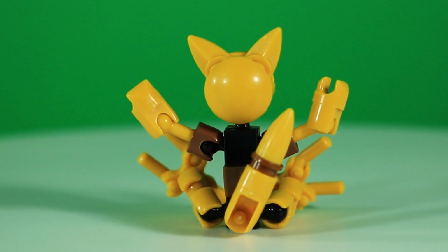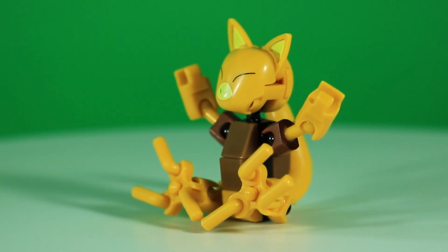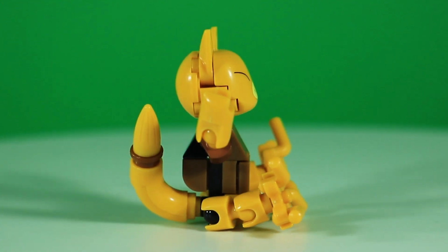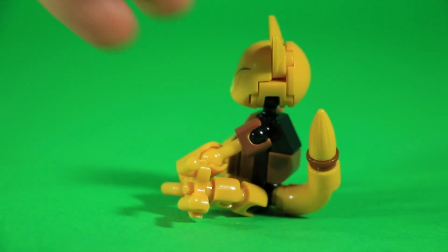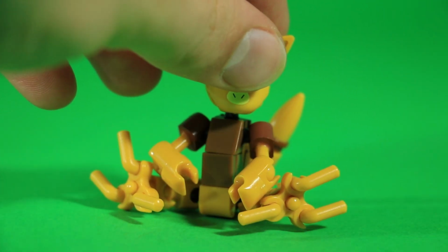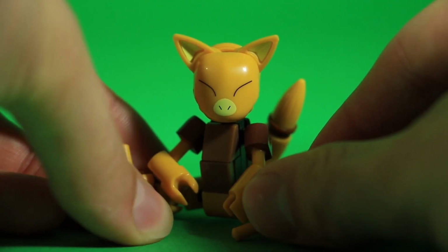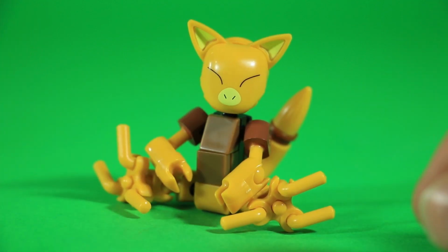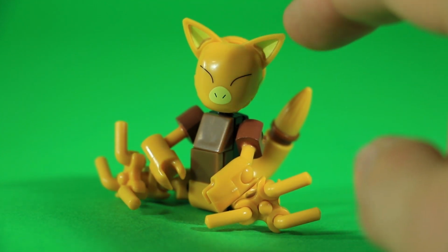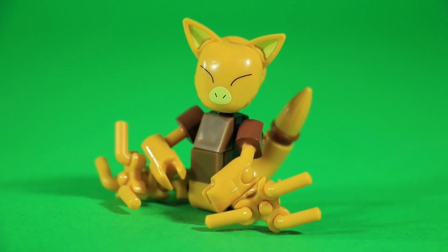Abra I have positioned in a sitting position, similar to how Abra looks in the official art for Pokemon. A couple things to note, they did do a nice job getting some different details in, like the brown part of the tail, little line there. The fact that each of the feet actually has 3 different toes coming off of it, definitely a big noticeable characteristic. The coloring of Abra is spot on, I think. This sort of yellowish orange color for most of the features, contrasted with that brown. Pretty good choices there for color.